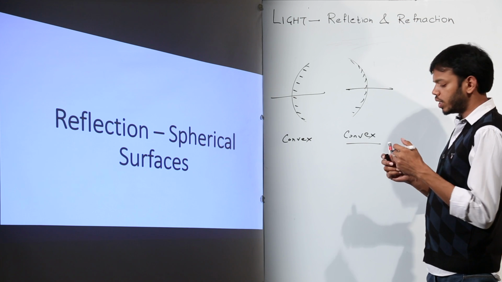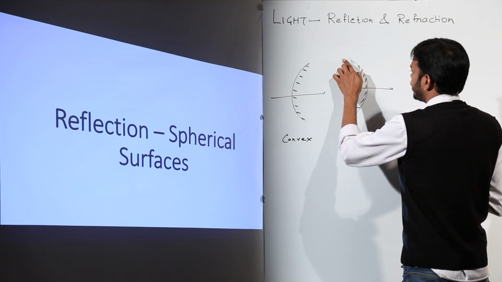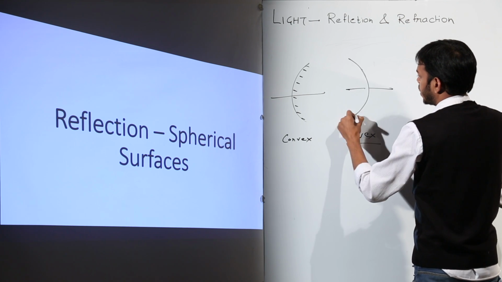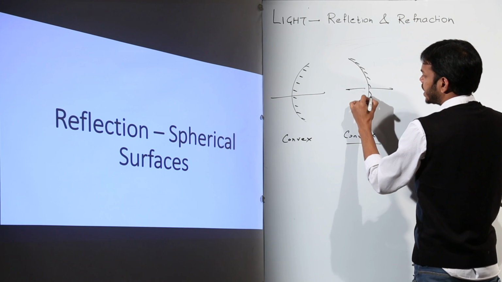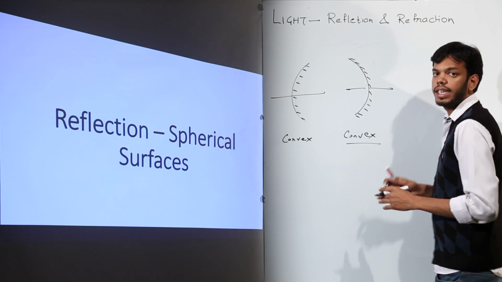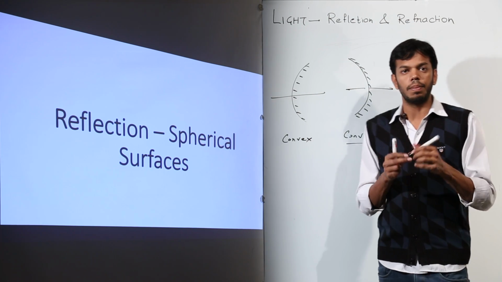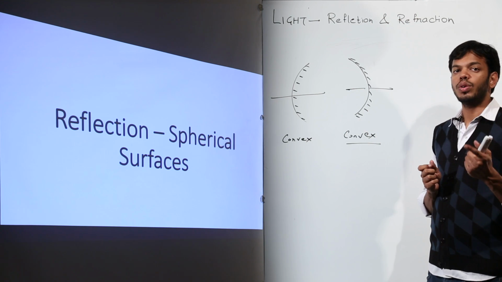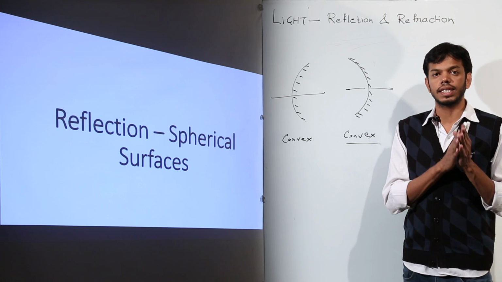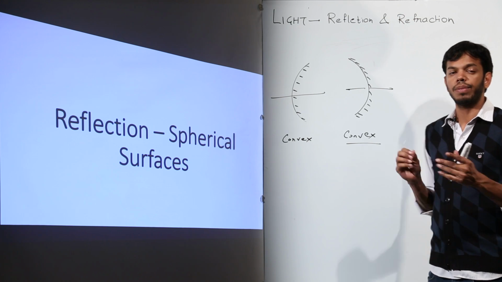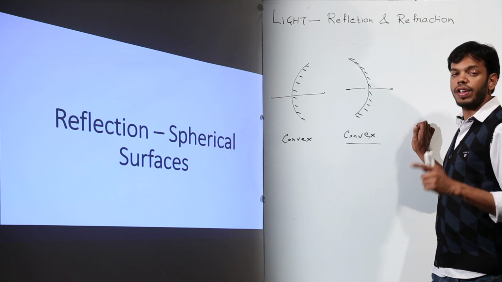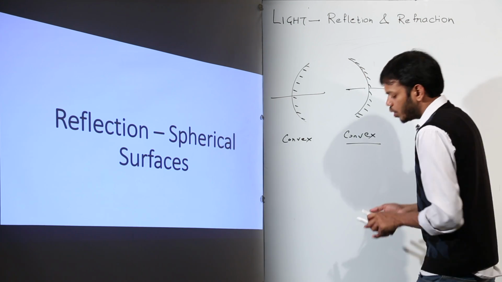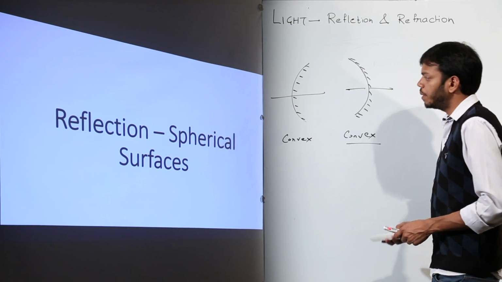Why? Because in case of concave mirror, the polished surface is at the back side. So my point, why did I tell you in this way? Because I want you to know that a mirror is said to be convex or concave if it is convex or concave with respect to the observer, right? So now this is a concave mirror. So this is how we make spherical mirrors.